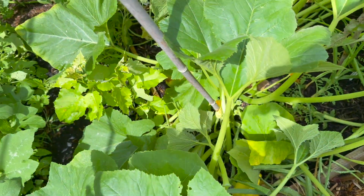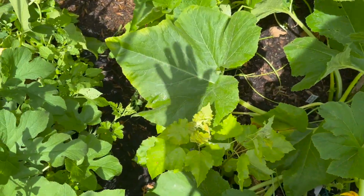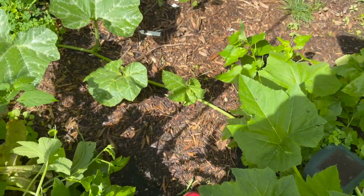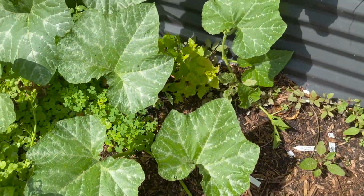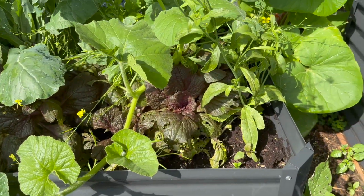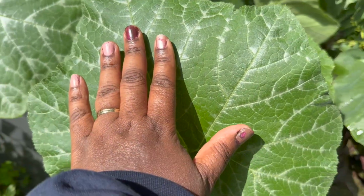And so yeah, this is going to be a work weekend, a cleanup weekend. Like here, I got to get this all cleaned up and mulched so that I can also walk easily through my paths. Then I have these areas down here. This bed, for example, has two new to me squash varieties. And boy, look at the size of these.